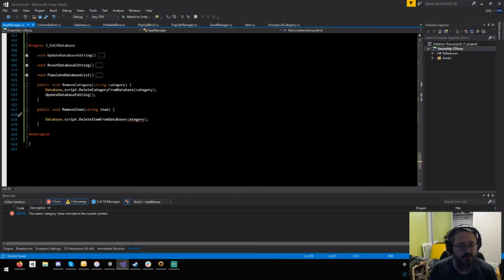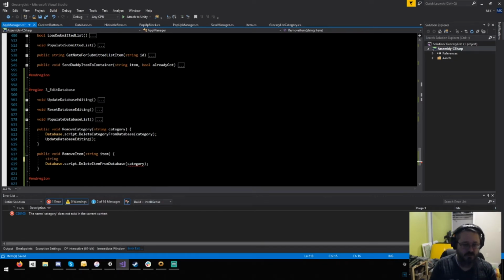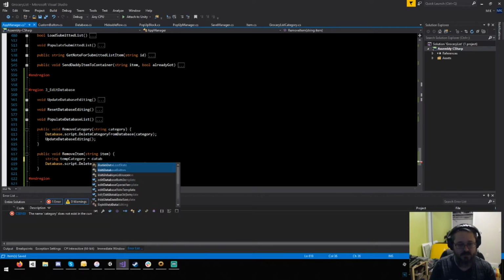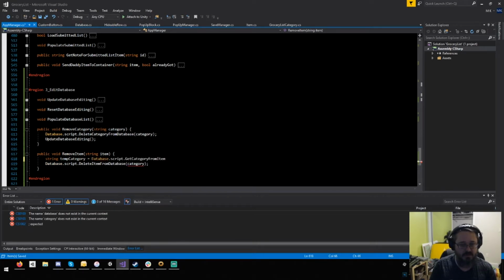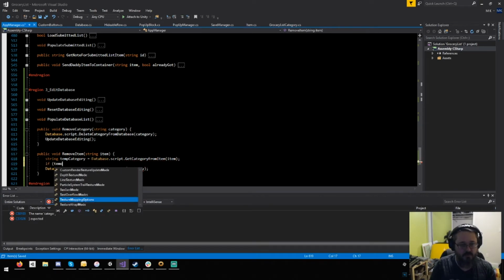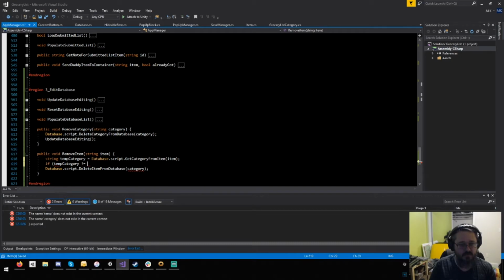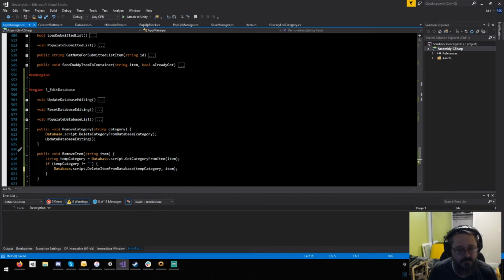So I'm going to say string temp category equals database script get category from item. If temp category is different than empty, then we can go temp category over here, item over here. And then I want you to update the database editing.